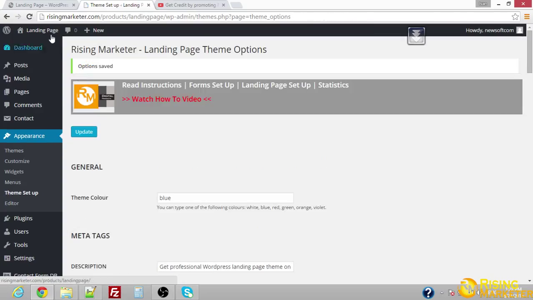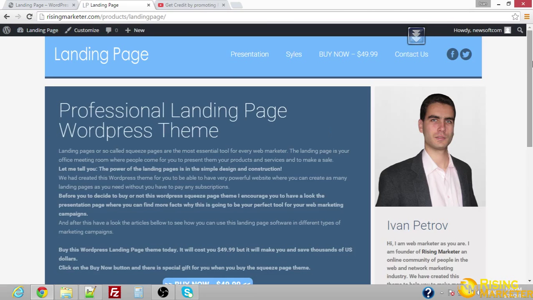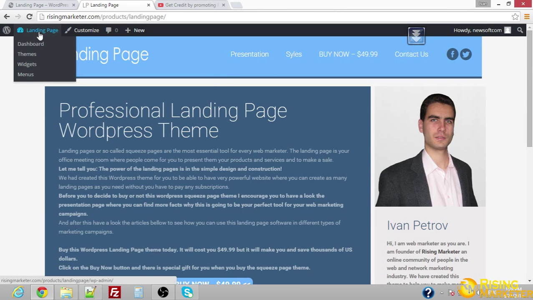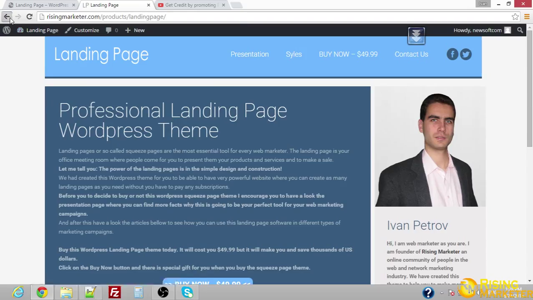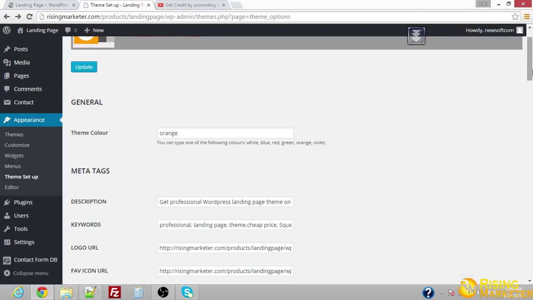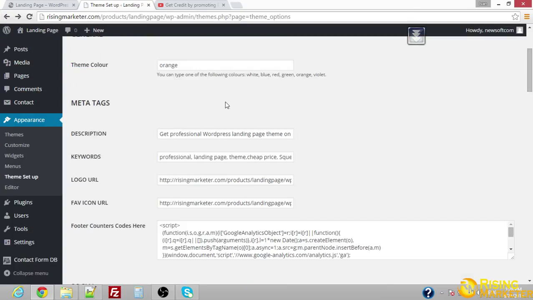And if you go here on the front end of the website, you'll be able to see that the theme now is blue. So it's working like this. It's that simple. So you have 6 colors to choose from. The other thing that you can do here is under meta tags.